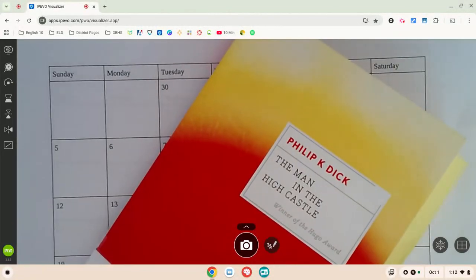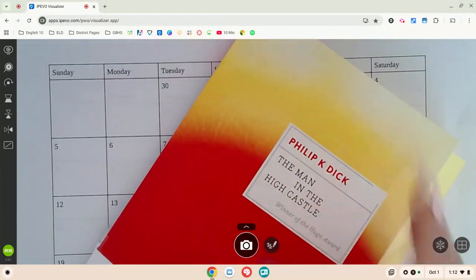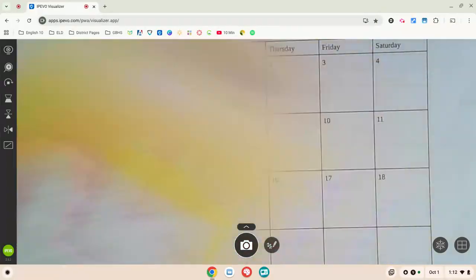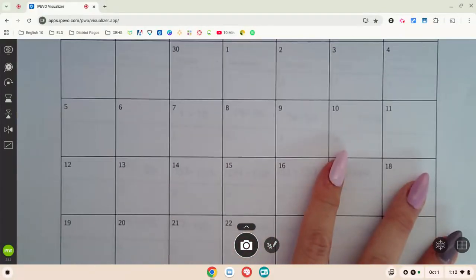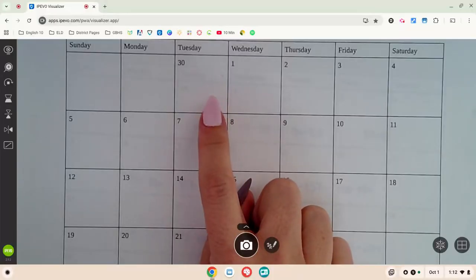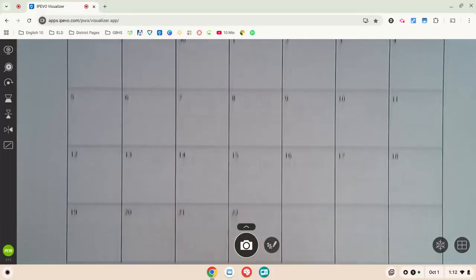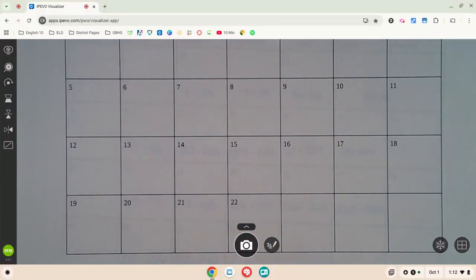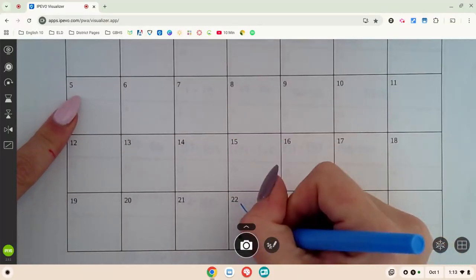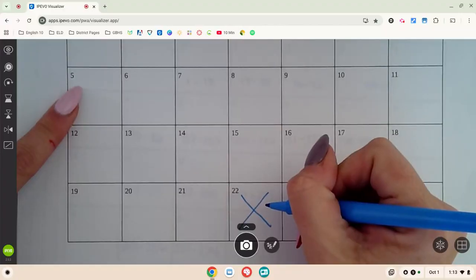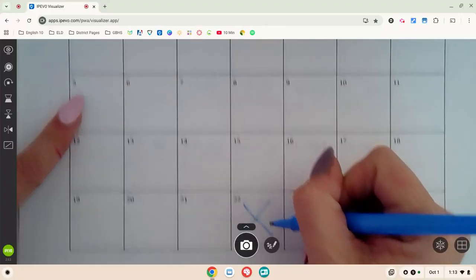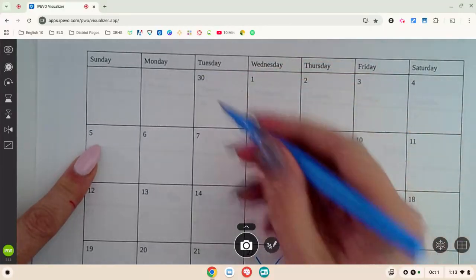All right, so today you guys are going to be taking your dystopian novel that you are reading in a small group and you are going to make a reading calendar. So this is going to show the days that we have in class to read. The book has to be completed prior to this day. So this day we are discussing the end of our book. We are not reading on this day, okay? And we're beginning on the 30th.